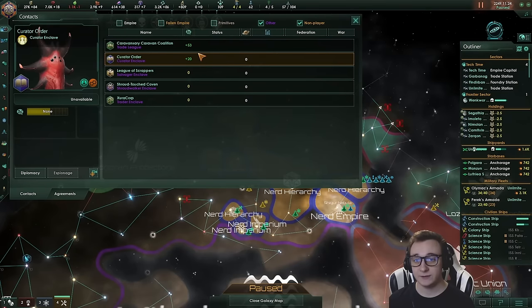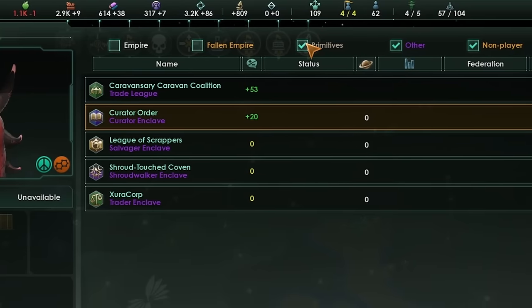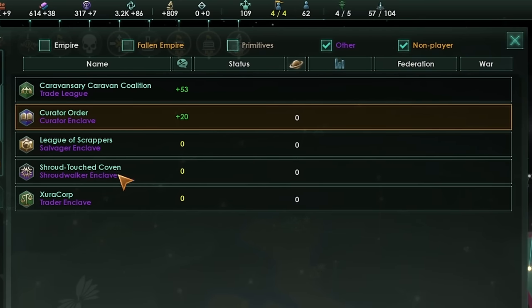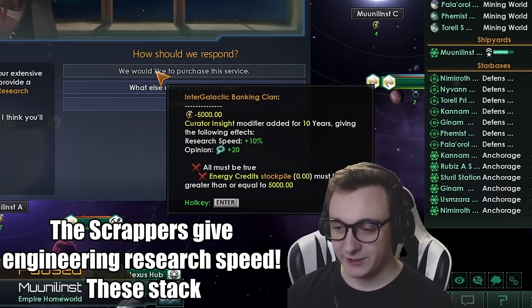If you don't know where to find them, come over to contacts and uncheck all of these boxes except for other. Now you can find them easily alongside all the other enclaves or traders. So you can ask to be aided in your research and then purchase this service.